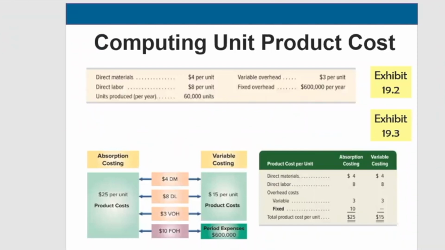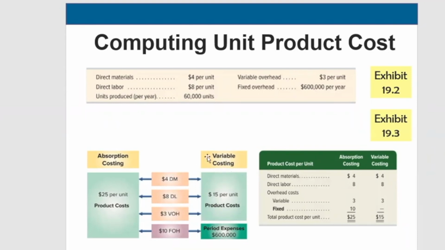But for now, I just want you to realize that absorption costing is GAAP. We are required to do our financial statements using absorption costing. We are required to include all this in the product cost. However, a lot of managers want to see variable costing. They want to focus on, what are the costs I can control? Direct materials, I can minimize these costs. We can try to make savings, and they just want to focus on the variable costs. The fixed costs are kind of set in stone and they don't want to focus on them.